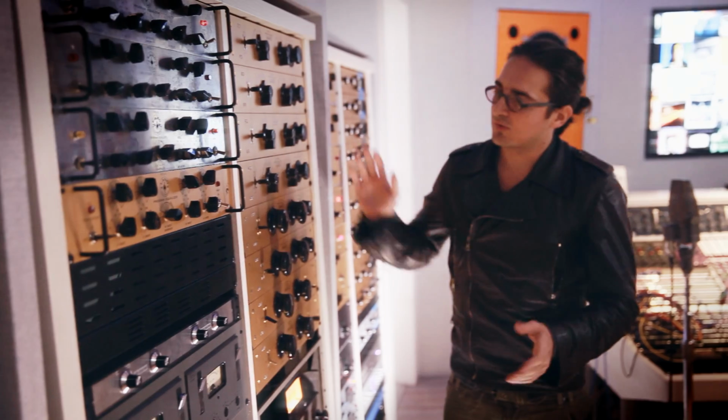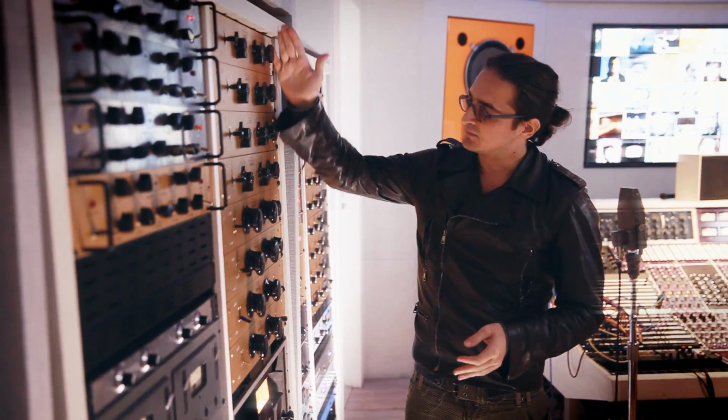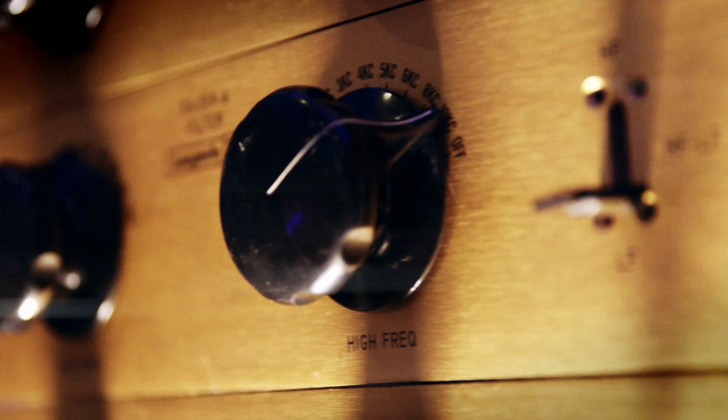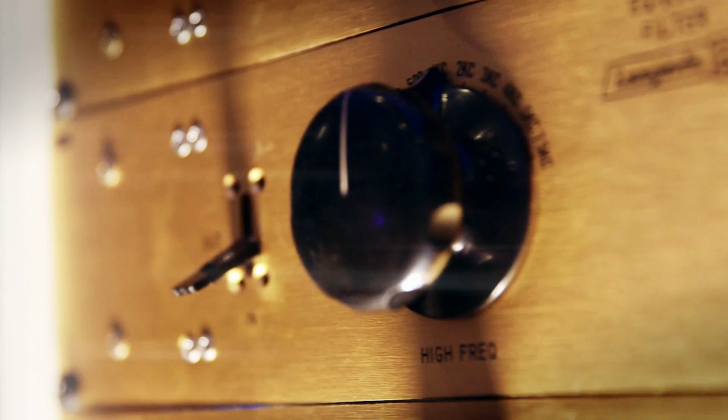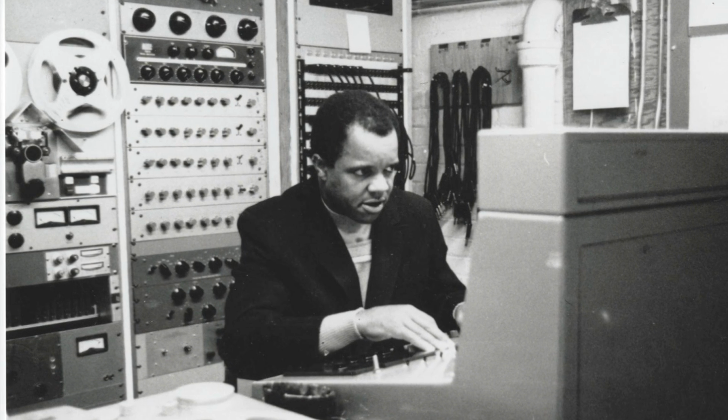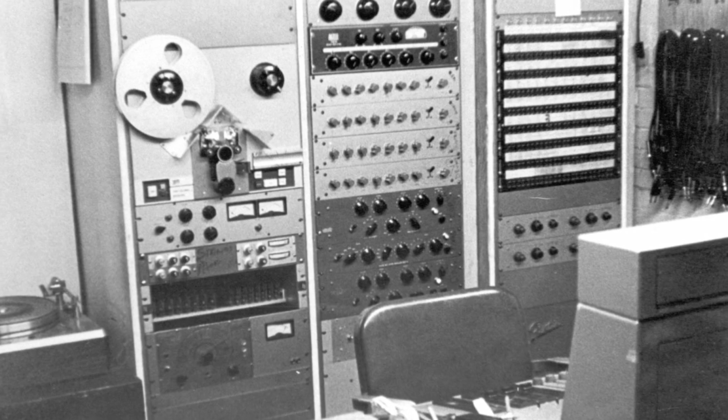Okay, so this is the second part of the wall of shame. These are Langevin passive EQs. There's really no active electronics, it means that there's no power to it. First time I heard about these ones, we were reading about Motown. Motown used a lot of the Langevin EQs. You can see the pictures, how they had them in the rack.